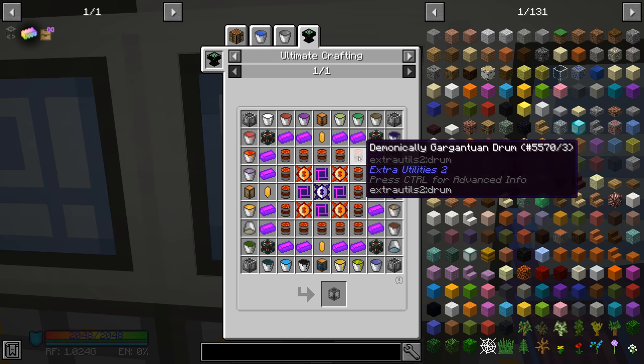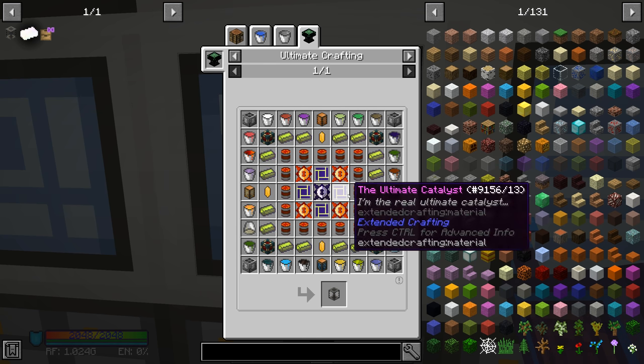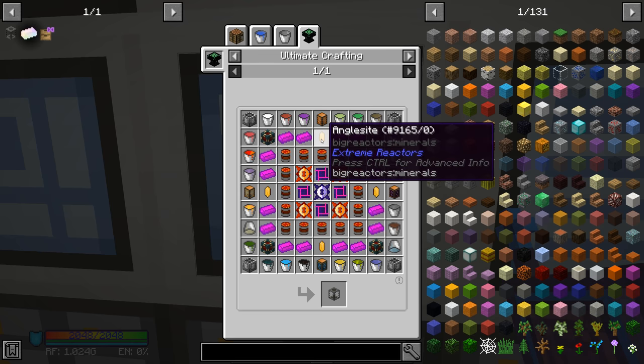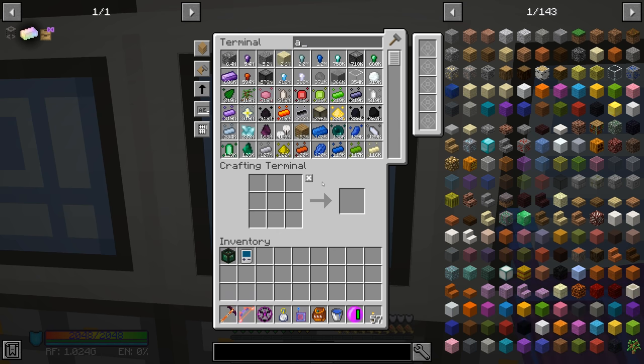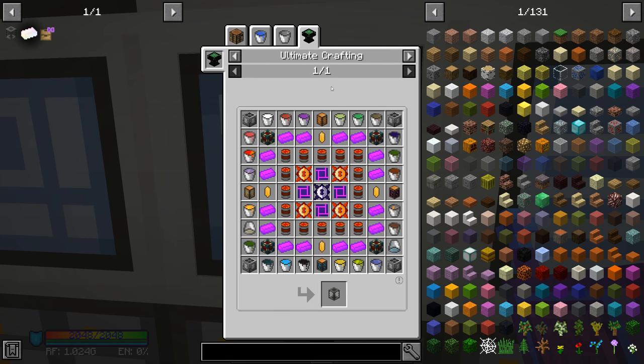All right, so we got the drums. We got those. We have the chaos core. We don't have these awakened cores, but I can craft those up. We do have the ultimate ingots. We need four of these. Ingolsite. Still don't know how to pronounce that properly. We have 17 of those. We are good to go.